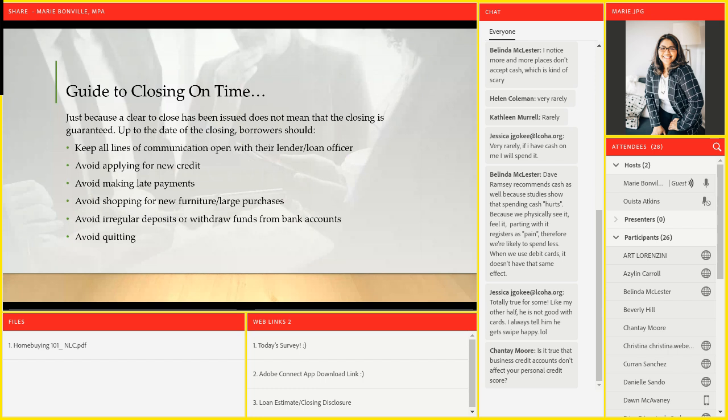And lastly, avoid quitting. A lot of folks say, after I buy this house, I'm quitting this job, right? Think about it from the perspective of the bank. We talked about employment and the fact that your employment is a part of those conditions to close, right? I have had lenders call the day of to verify employment. So you have to make sure that you don't put the seeds of doubt in your employer's mind that you're quitting.